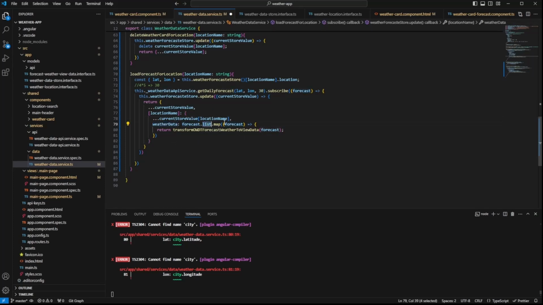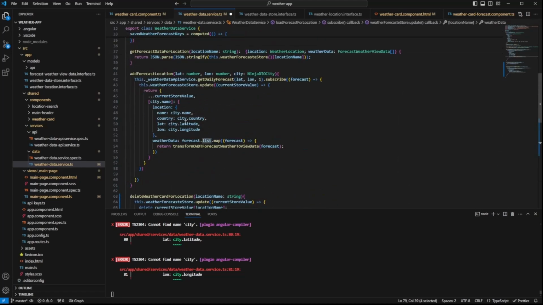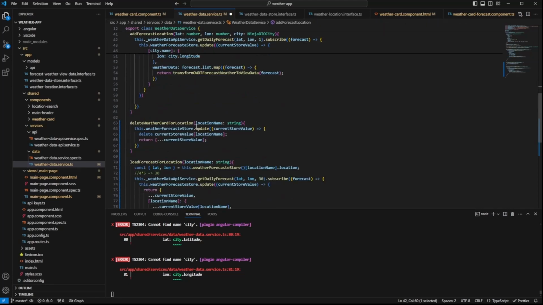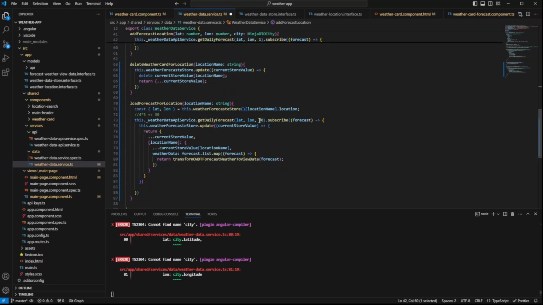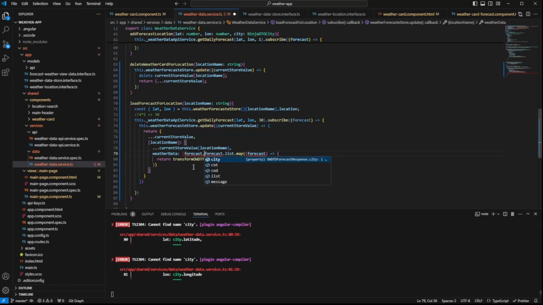What we now can do, because this list now contains much more information, before it only had one element all the time because we defined that we want only one. Now we're getting 30 elements, which means we have to go over the list to see which of the 30 timestamps we want.